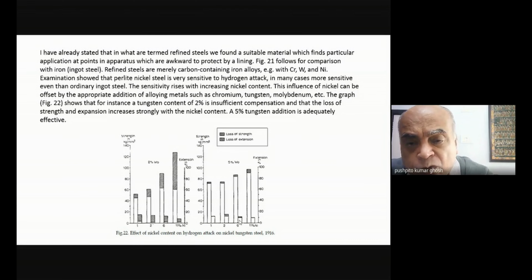So they were actually then able to have this kind of an addition of tungsten, which under those conditions of use did not really affect the properties of the material substantially. In other words, the pearlite structure was more or less retained. So this was a huge breakthrough, and obviously, in particular parts of the reactor, they decided to incorporate this different kind of material, and maybe they actually used both concepts. They used a liner for the bulk of it, and for particular places like the neck, etc., they had this special kind of steel which they utilized. Is that clear? All understood? Yes, sir. Okay.